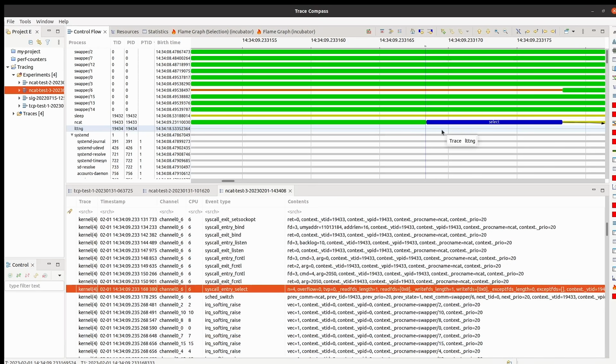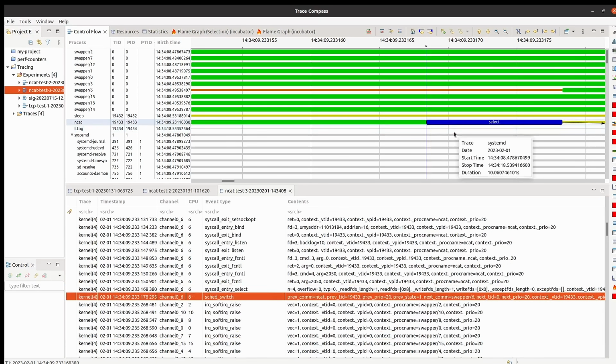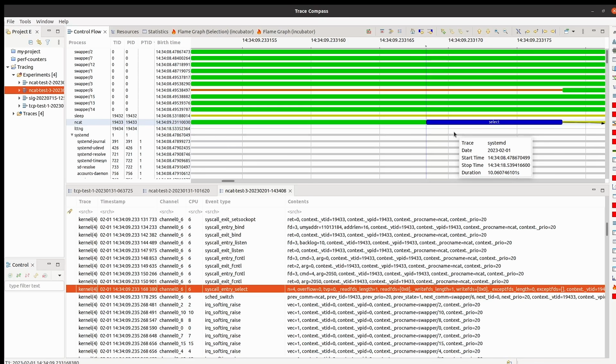And then eventually you do a select. Now, select is another system call which waits on a number of file descriptors for read or write events or any other events, right? So it basically waits. Let's say you specify a list of file descriptors and say, wait for these to become available for reading, or wait on these file descriptors until they become available so I can write to them, right?